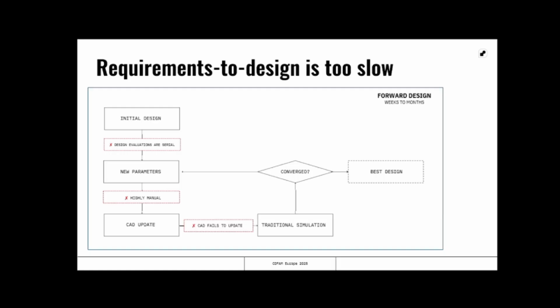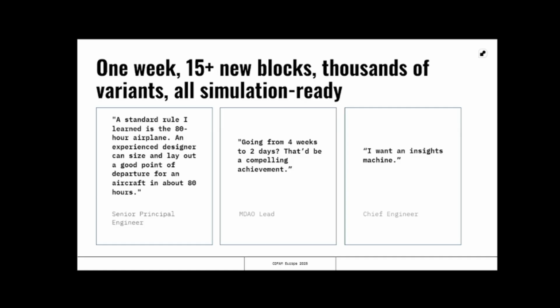Then once the CAD model is updated, wait a second, now it actually doesn't update at all because the model's too complex or it takes too long. But once I finally converge on some shape, some geometry, then I'm going to run my analysis. But of course, meshing takes time, right? I need to make sure that the Jacobian value of my meshes is correct, so I don't have too skewed of elements. The simulation is expensive for some of our aircraft customers. They run a full flight envelope, and it takes them like 6 days for one design point, right? If we're going to iterate through thousands of different variations, that's a problem if it takes that long.